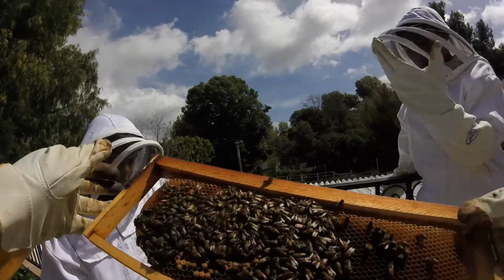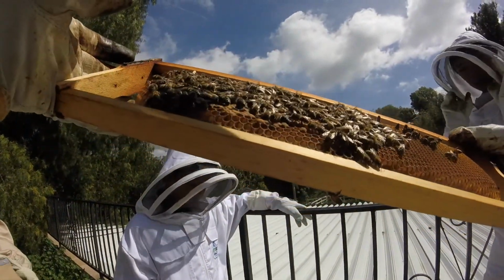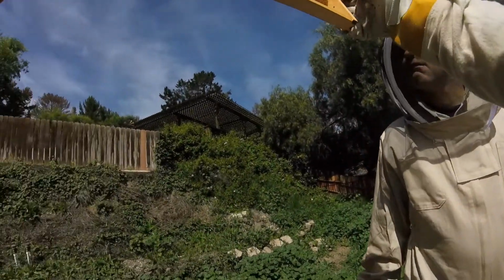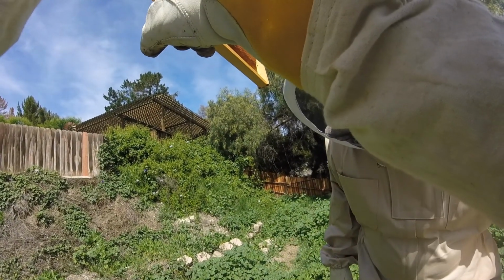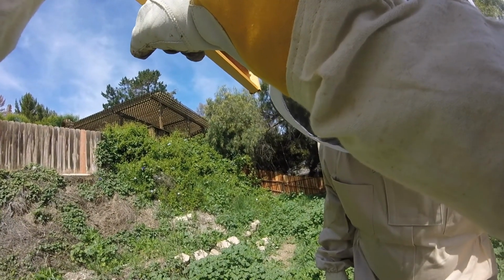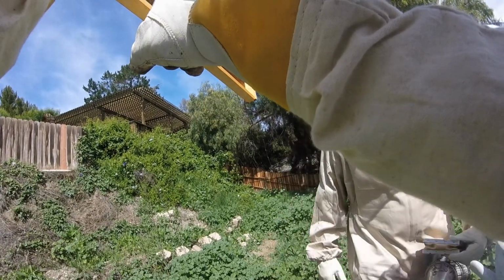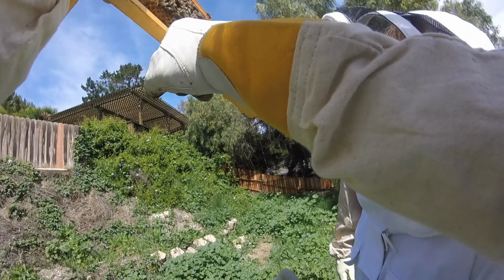Yeah. And let me see if I can find you eggs. I saw the eggs. Oh, there's an egg. Right above my pinky, if you look in that cell. It's like the tiniest little grain of white rice. Andrew, come closer. See, in the three or four cells above my finger, tiny little grains of white rice.